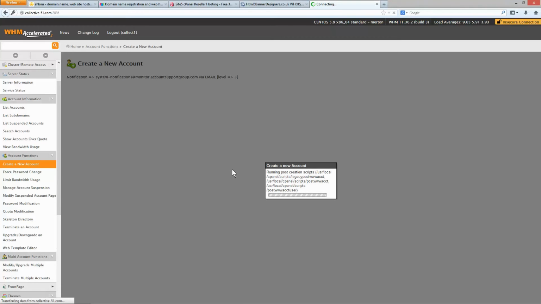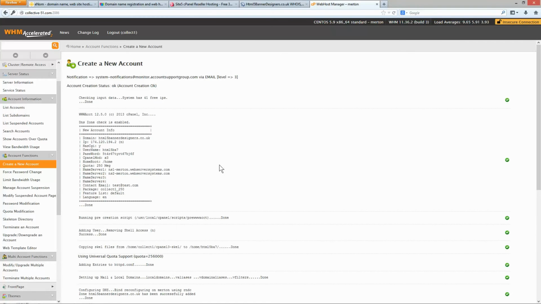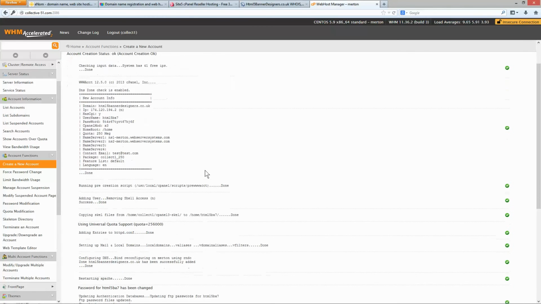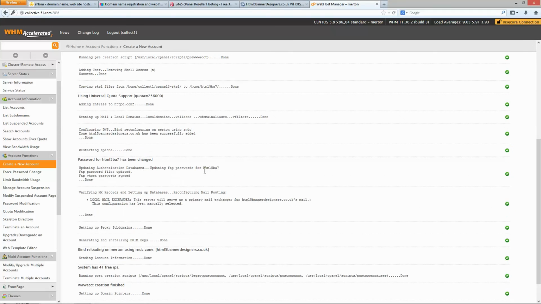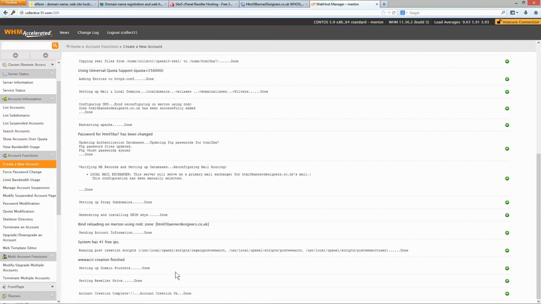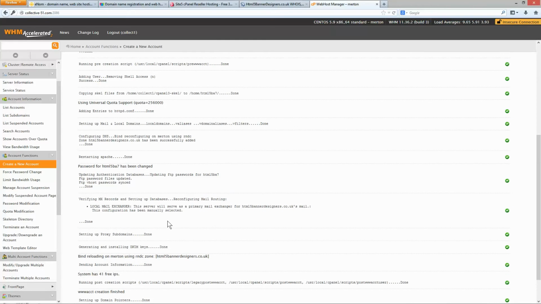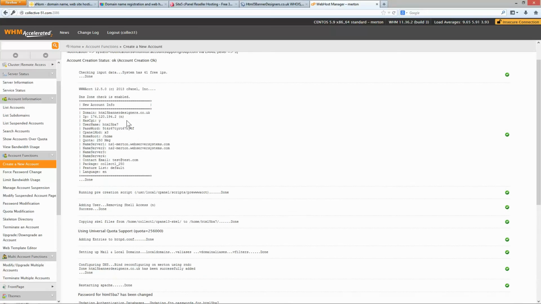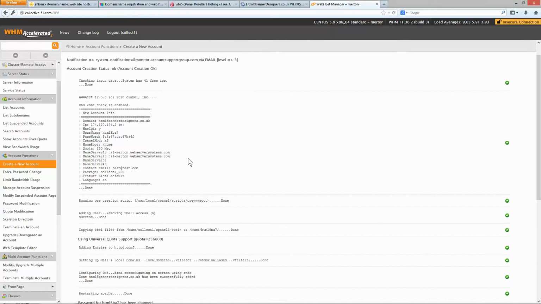So this is almost done now, and here it is. It's going to give me all the default information about this particular WHM control panel, but all of this you don't really need to understand. It's just the information there. But the two things that you're going to need to know, and I'm going to change this password in a minute, are the password, the domain name, and the username. So you're going to need these three elements: the domain, the username, and the password, and that's going to allow you to access the Cpanel. So I'll change this password in a minute.